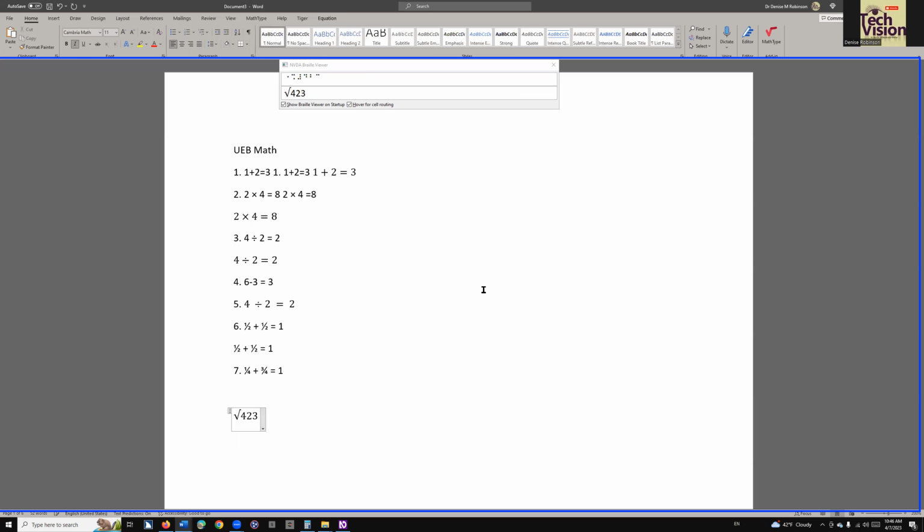Square root 423. And of course, it's making me a liar. It's reading perfectly now. Okay, so I probably changed the components, and I did, yeah. So the Alt-JE, very critical on that one. So the square root. Now the difference is it doesn't put the line up above that.